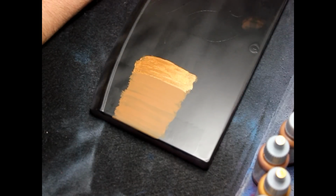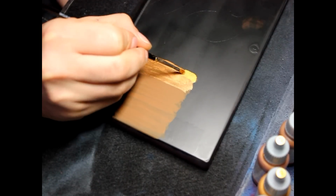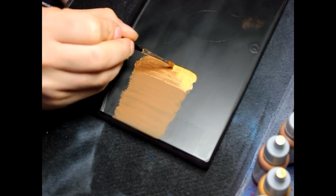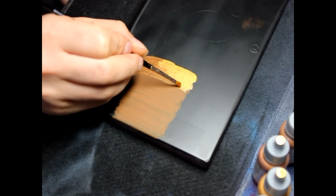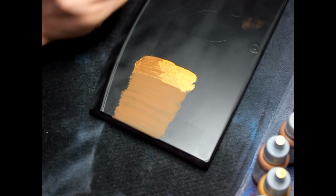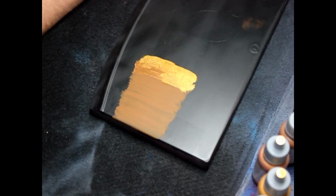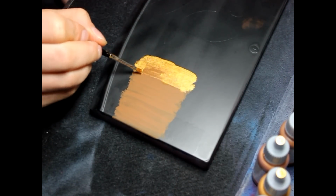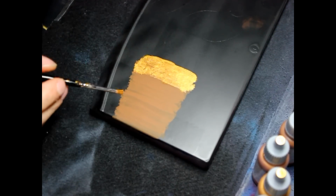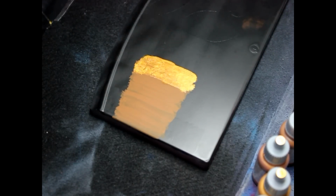Okay, once your bronze is applied and has dried, you want to go in with your Glorious Gold, which is a little bit older looking gold, and apply it in a light coat. You want some of the bronze to stick out, so you don't want to cover all the area. It's going to give a really nice and real feeling to it, instead of just painting straight up gold right on the surface. So you want to have some bronze showing through.